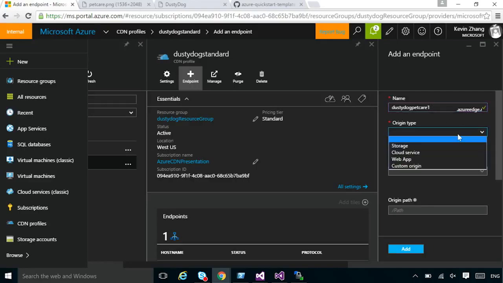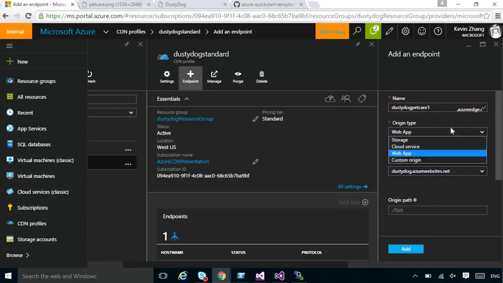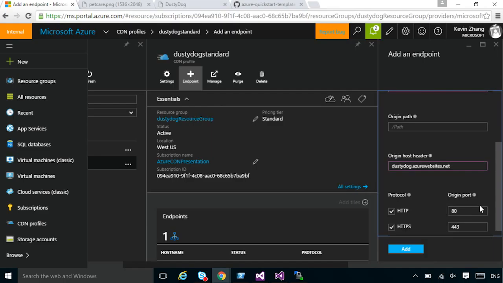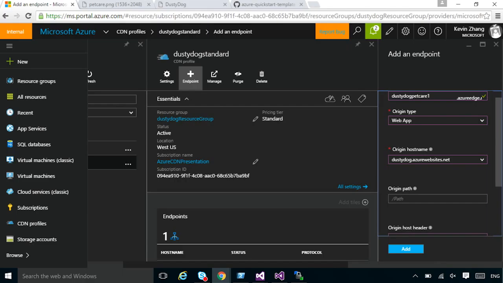With this domain name, I need to specify a particular origin. In this case, I have a web app set up, and then I can choose the host name associated with the web app. One thing to notice is that you may have other services available for your endpoint, and you can choose from here, and it will show you all the host names available for your subscription. So actually, that's it. Once you enter that information, the rest is all default, and you can very easily add an endpoint and have the CDN domain name running. If you want, obviously, you can edit the protocols or origin port, but you can just use the default and get it set up.